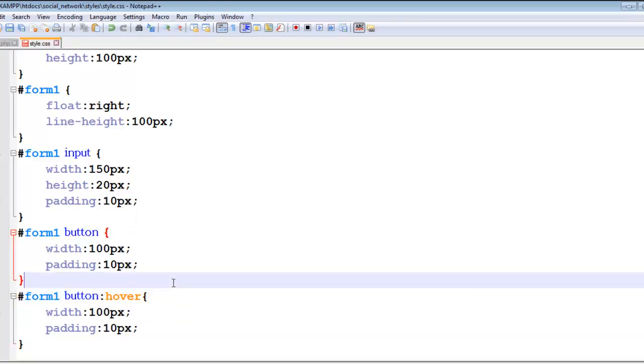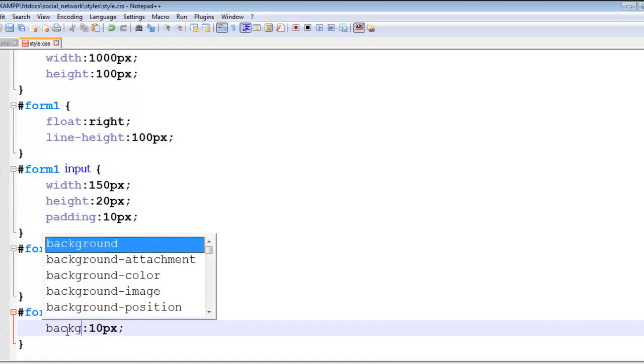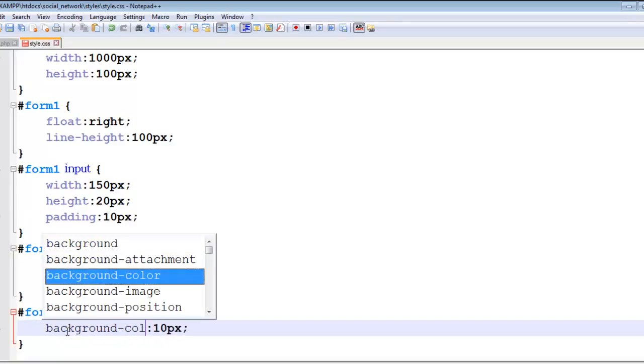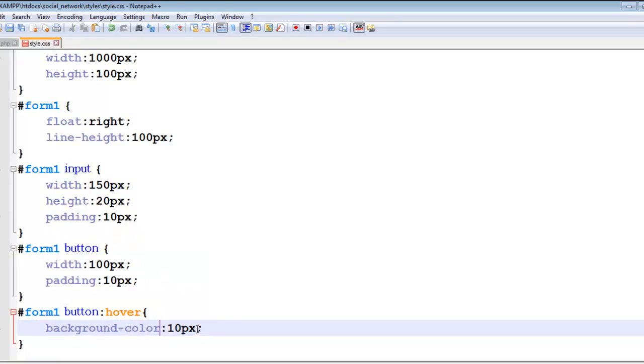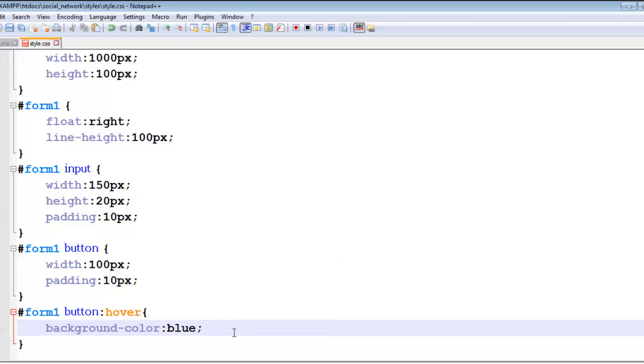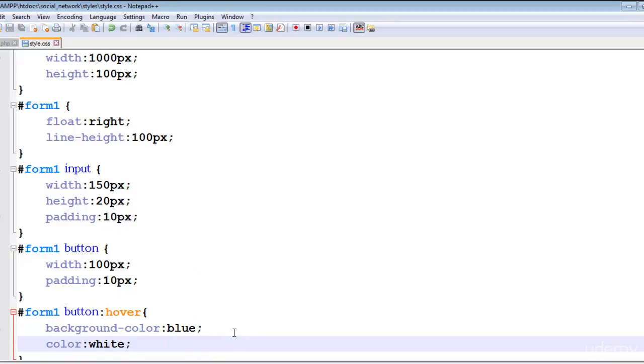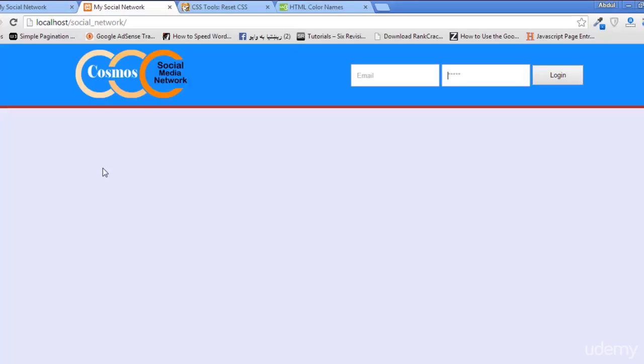Meaning if someone hovers the mouse on the button, we'll simply say change the background color to blue and the color of the text to white. Simple and nice. Just save the file, refresh the page, and you can see that it is the same as this, nothing is changed.